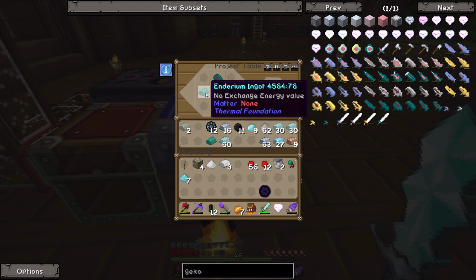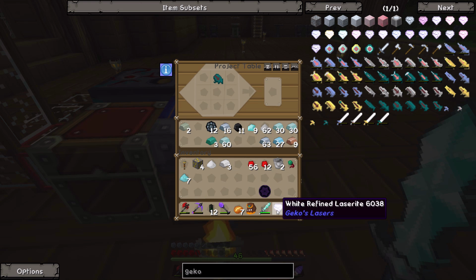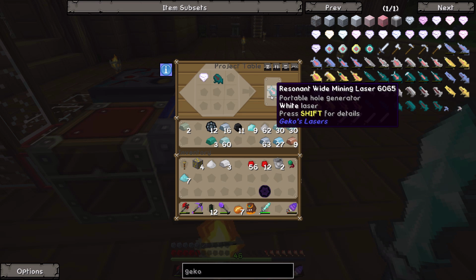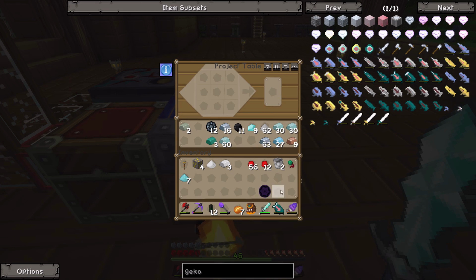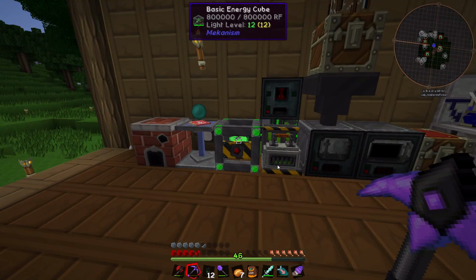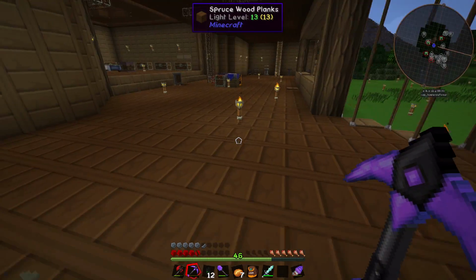And if we combine that up with this guy over here, the white refined laserite crystal, we get the beast that is the resonant-wide mining laser. Now, this thing, much like the drill, which is now completely obsolete, runs on redstone flux. So let's run over here and charge this thing up real quick.